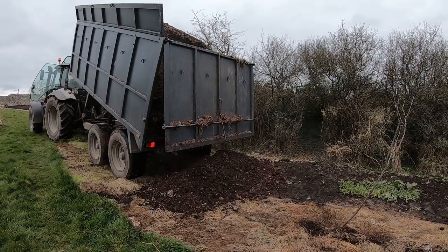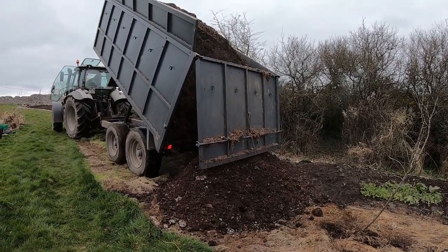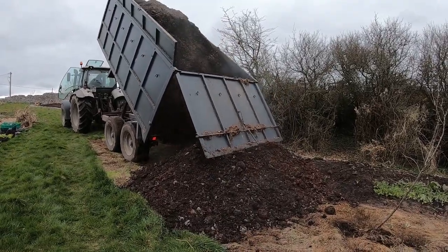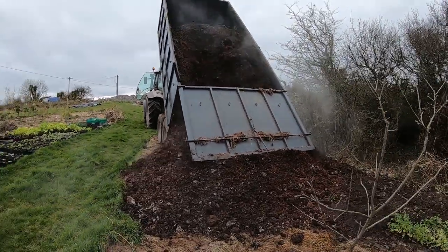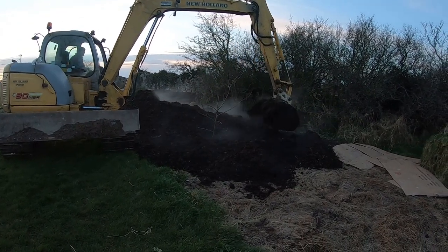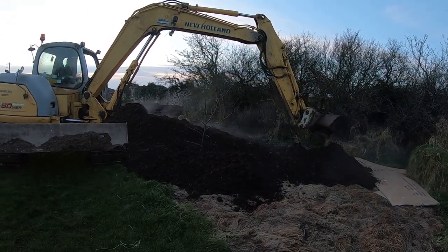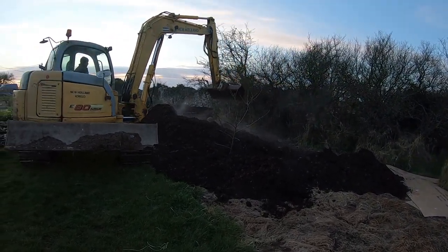This mushroom compost was only about 2 or 3 months old, but I would recommend keeping it in a big pile for a bit longer, at least 3 or 4 months, for it to break down a bit more. But this stuff will be okay to plant some stuff into. I think root vegetables will be fine. They're not too sensitive about that, I don't think, in terms of the acidity.